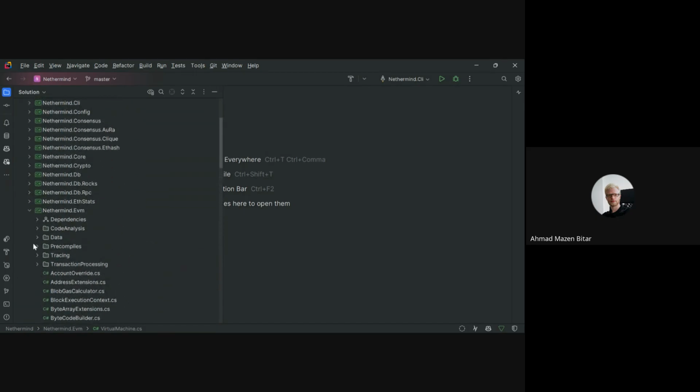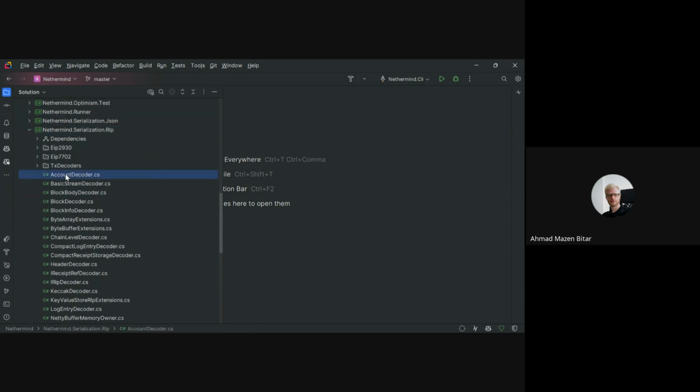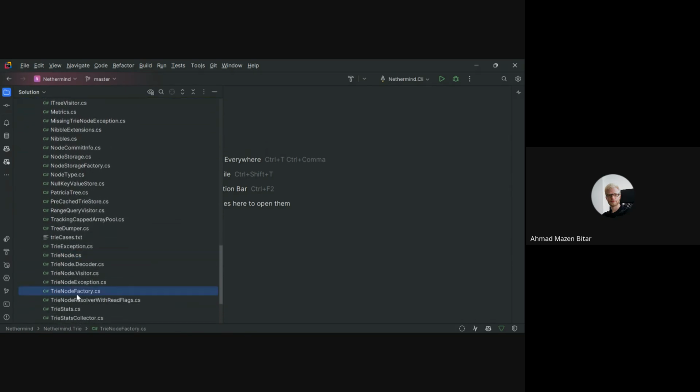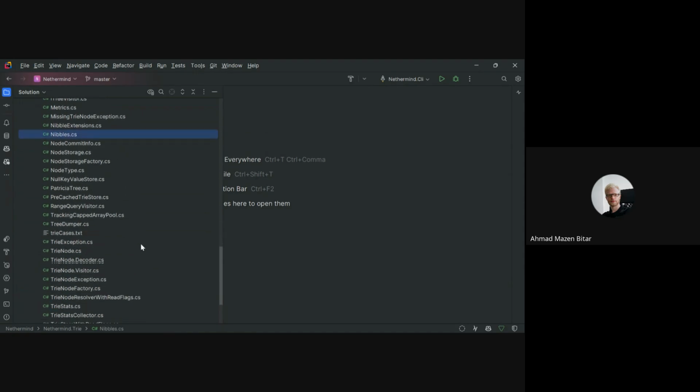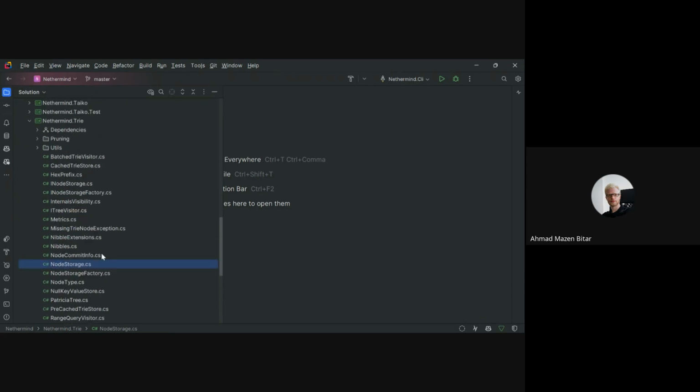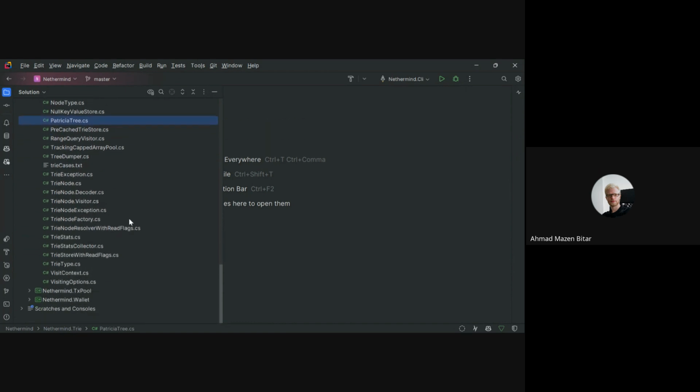And of course, bugs in general in these components that I have mentioned, from Nethermind core to Nethermind blockchain to Nethermind crypto, Nethermind consensus, Nethermind merge plugin, Nethermind EVM, all of these. Yet I haven't touched on some important ones like serialization. We have the RLP serializers here that serialize blocks and transactions, etc. Oh, there is still one more that is important to mention, which is the trie. This project has all of the Merkle tree classes: the trie nodes, the nibbles, the nodes, storages, the trie itself, the Merkle tree itself. I mean, all of that is the Patricia tree here. All of that is in this project.